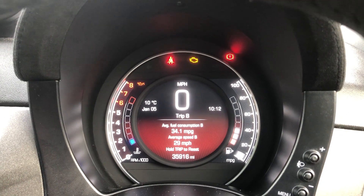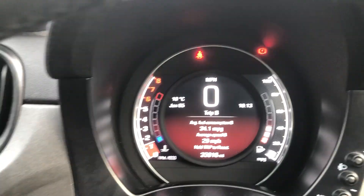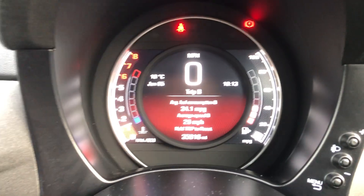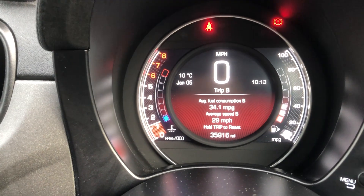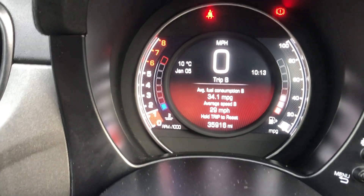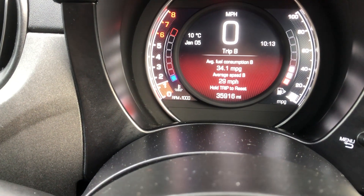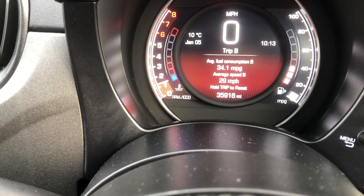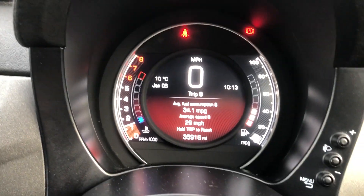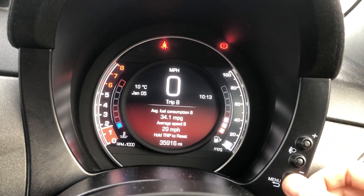You can see on there you've got your nice digital display. Foot on the clutch, foot on the brake, turn it on — and it starts. What you can see is you've got your digital display, which changes when you put the car in sport mode. You can see you've got your speed, and on this side your revs. It's very, very active and reactive. A lot of the alternate brands to your big German brands are quite slow, but this one is very much on point.